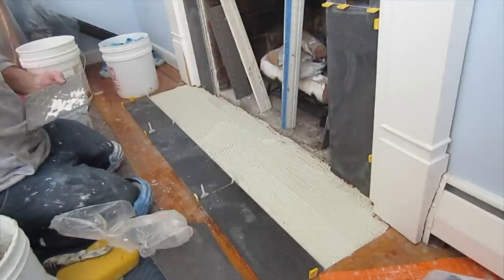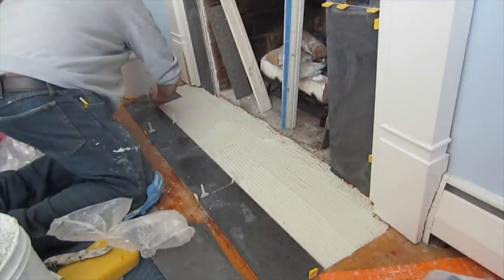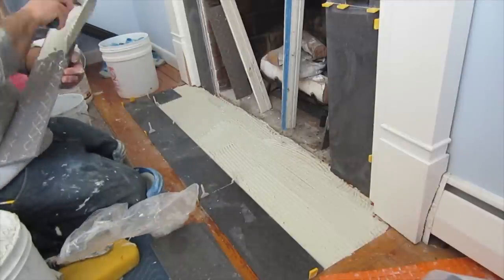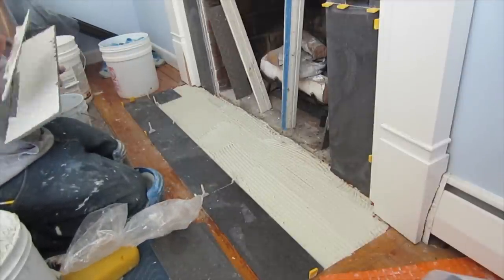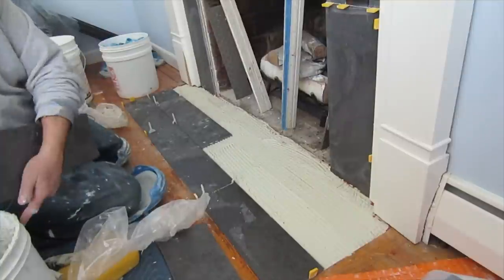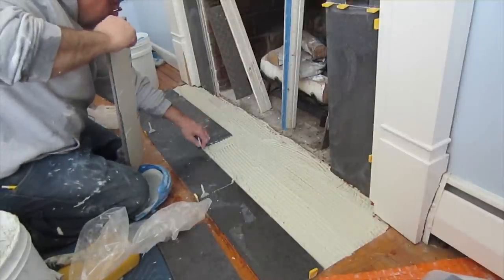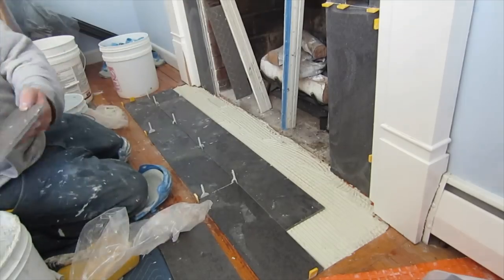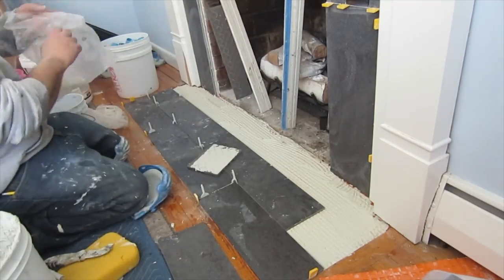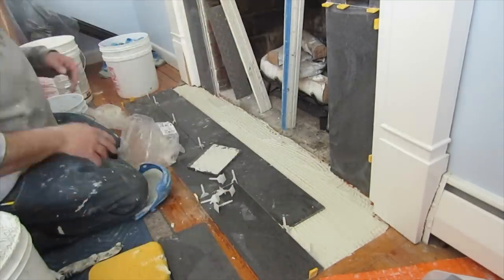so the tiles are going to be halfway, and plank tiles are very rarely flat, so this is just going to help me get a nice flat floor here on this little area here. And I just decided to use this lovely system just to make my life a little bit easier, and it works really good.